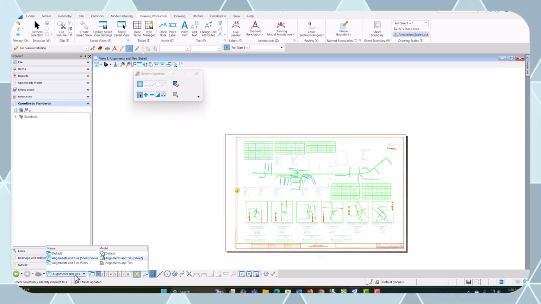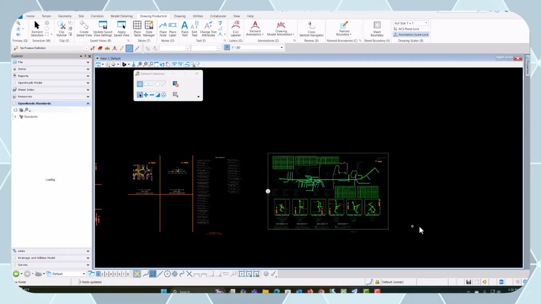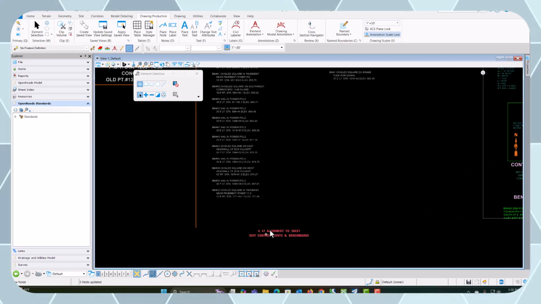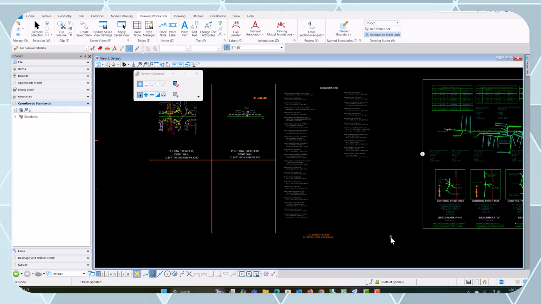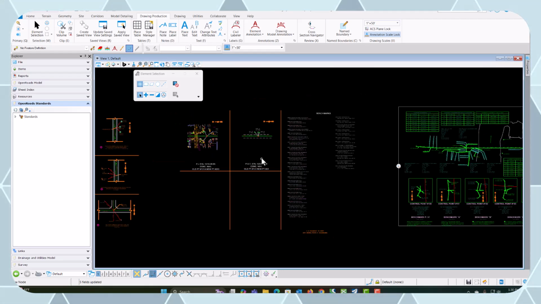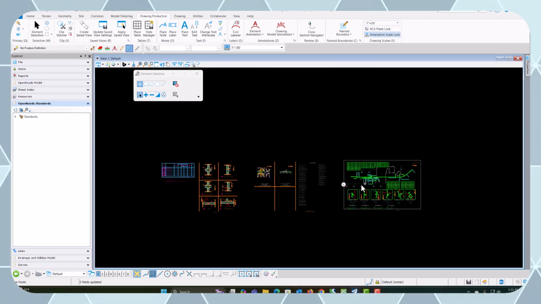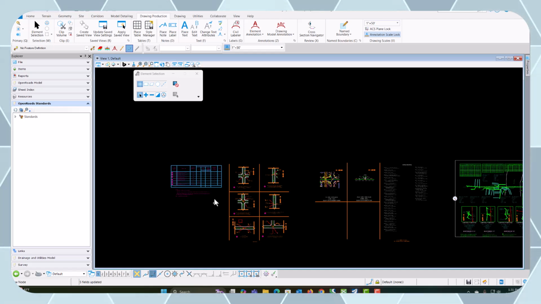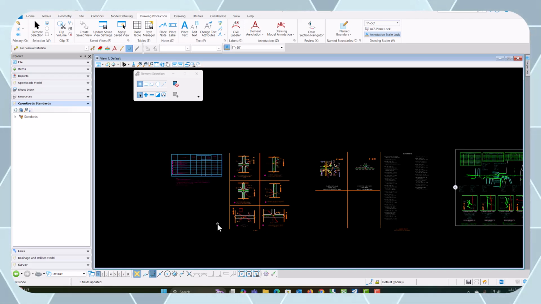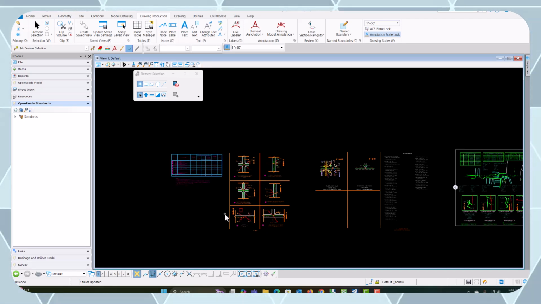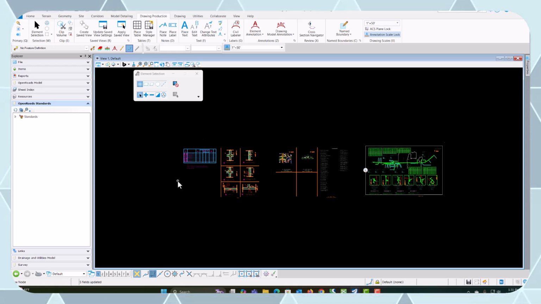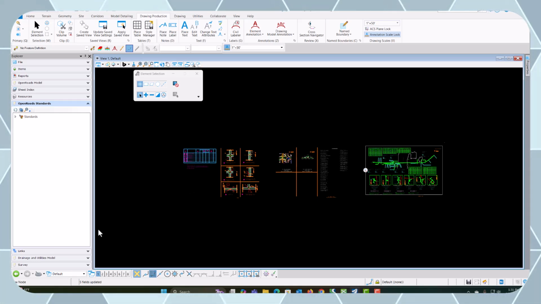Another way we can do this, go back to our default model. I got another one that's alignment tie sheet with control points and benchmarks. I mean, we can do that separately, or we can just, let's do this one right here. I'll show you some different ways to get all these on there. So instead of putting a boundary around the entire detail, we can separate them out and get them on the sheet the way we want them.